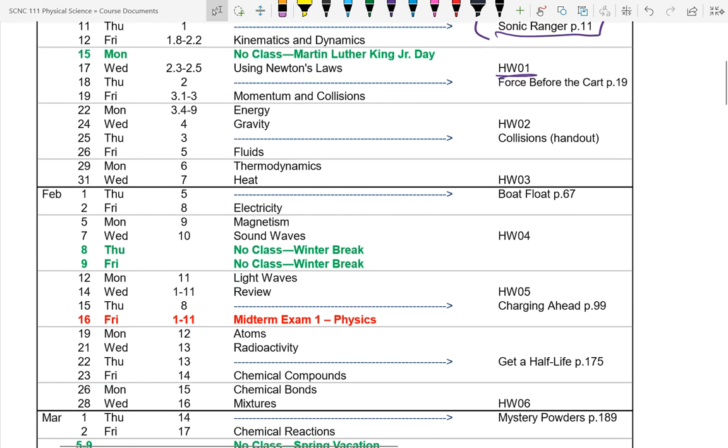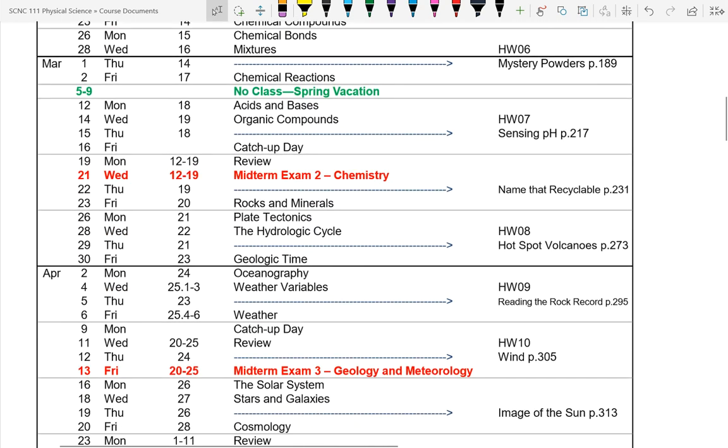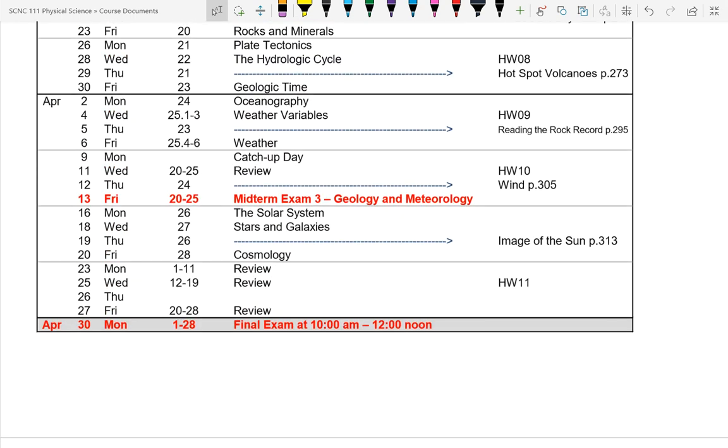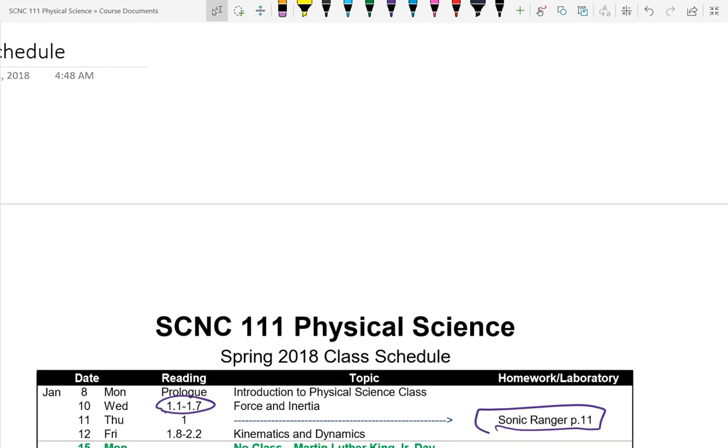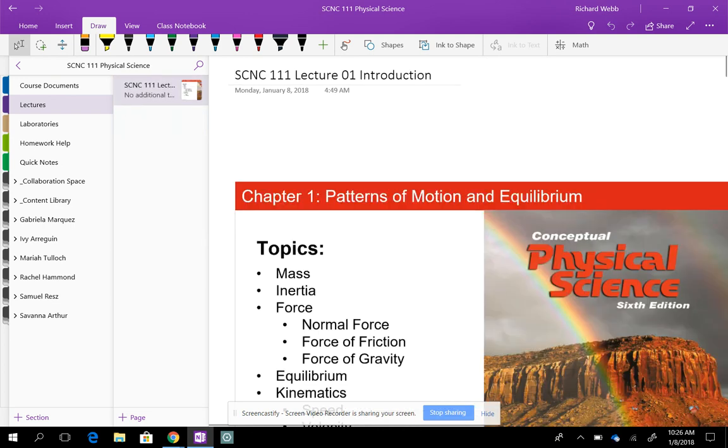And you can see all the important things. When the exams are, it's in red here. Of course, the copy I gave you is not color copy, so you can't see it in red. And final exam, the whole 9 yards. So that's the schedule for the class. Any questions about the schedule? All right. Then it is time to actually start talking about class-like things.